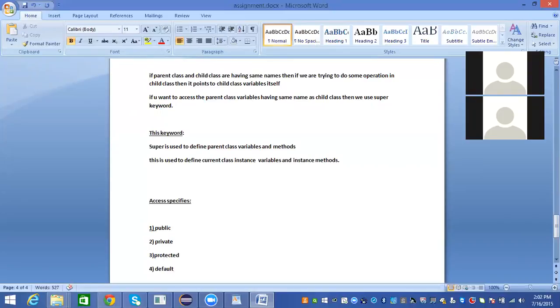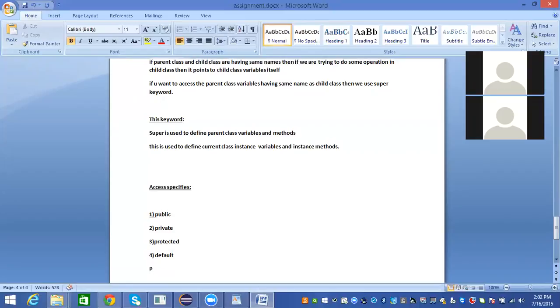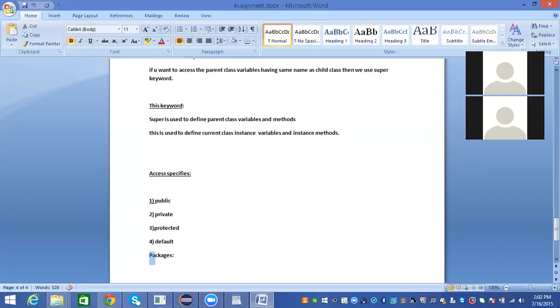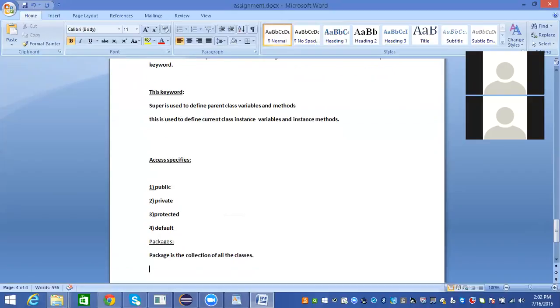Before I talk about the access specifiers, I will discuss packages. What is a package? Package is nothing but a collection of all the classes.